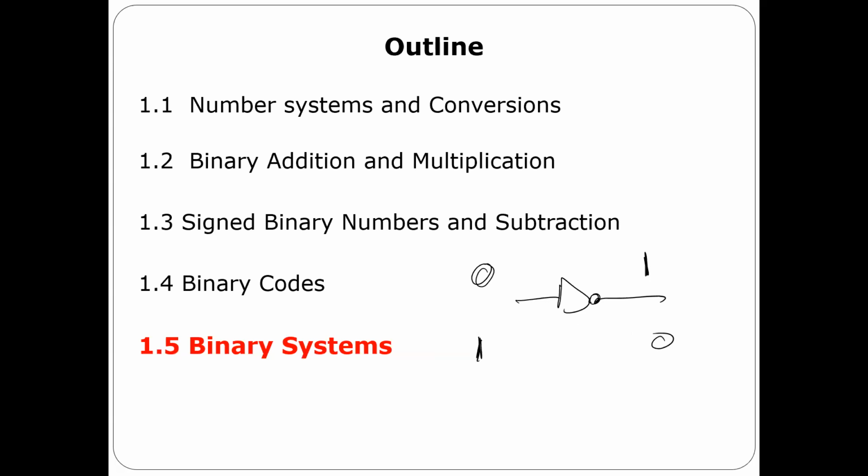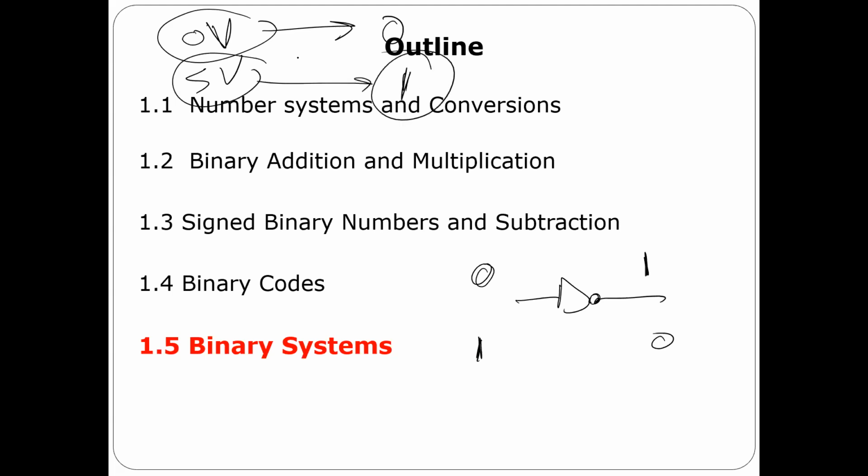Is that okay? So this in logic, I'm gonna say 0 and 1, and I'm gonna say gate. But in electronics, what does 0 mean, what does 1 mean? Actually what happens, we take two voltages, because we have two cases here, 0 or 1. For just an example, we take 0 volt and 5 volt, and then the electronics can decide 0 volt means logic 0, 5 volt means logic 1. That means if I put here 0 volt, I'm gonna get 5 volt. If I put here 5 volt, I'm gonna get here 0 volt.